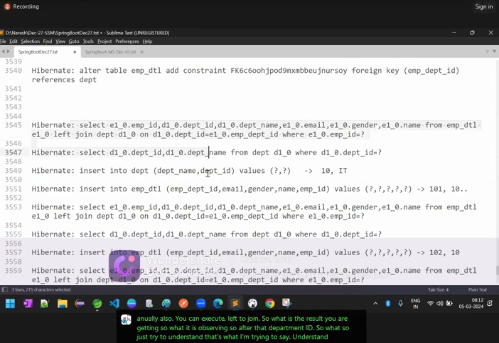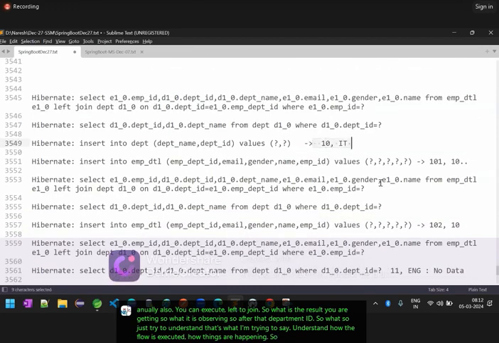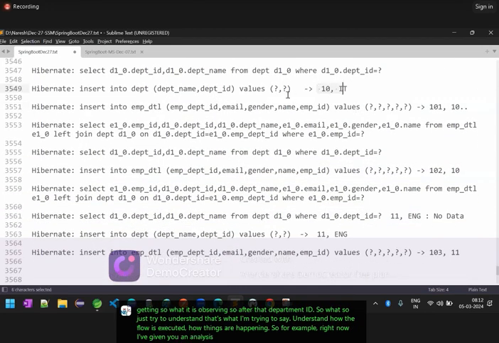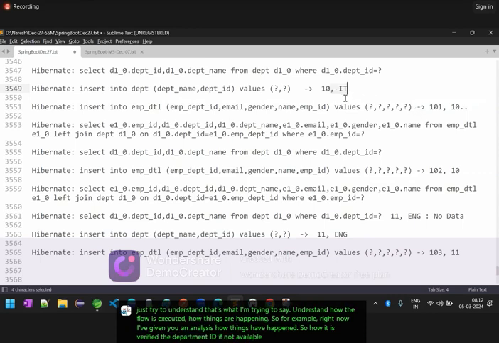Understand how the flow is executed, how things are happening. For example, right now I gave you an analysis of how things happened. It verified the department ID, and if not available, it inserts it, and then inserts the employee. Without a department, can an employee exist? Generally, no. That's why, by priority, the department is inserted first and then the employee details.